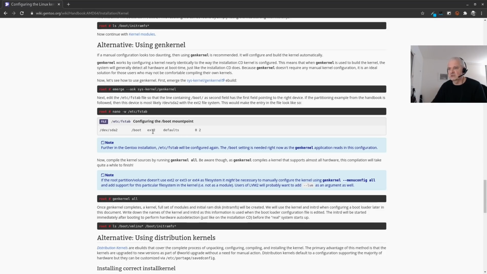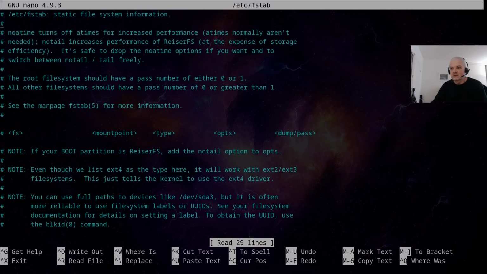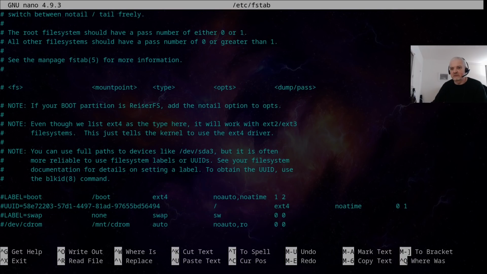So this is actually quite simple. Let's do this in the terminal. Let's type in nano -w /etc/fstab and hit enter. So let's go down here at the end of the file. Well, we already have some examples there, but I'm going to use what we have in the system. So I'm going to type in here /dev/sda1.